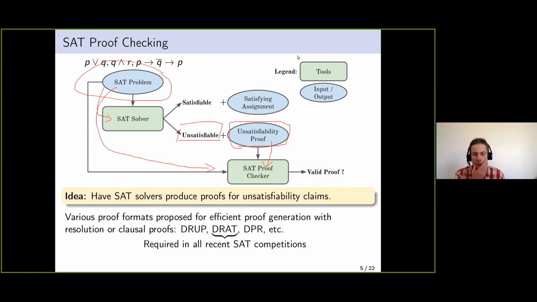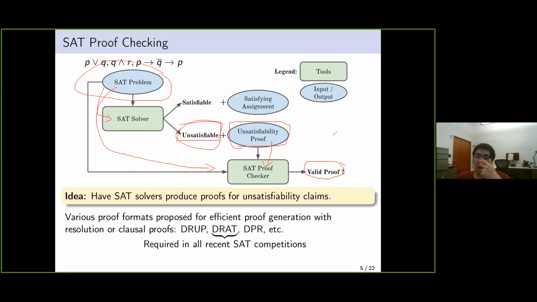Building on this, the question is: if we didn't trust the output in the first place, why are we trusting that this tool is correctly implemented? There are many ways to answer that. You could inspect the code for this checker.